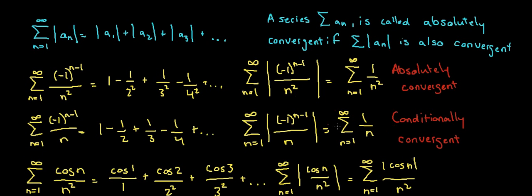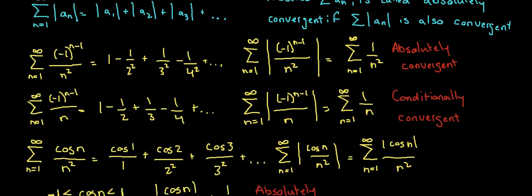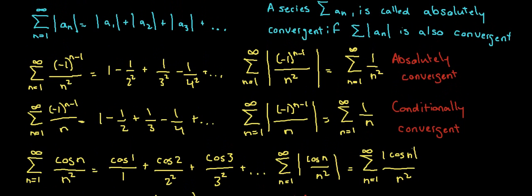So I cannot use that reverse logic and say that since this is not convergent, this also must not be convergent, because this is bigger than this is. This may be able to approach 0 fast enough, and it does. So this is convergent. But the point of learning this is when we get a situation like the sum of cosine n over n squared, it's not so obvious if it's convergent or not.